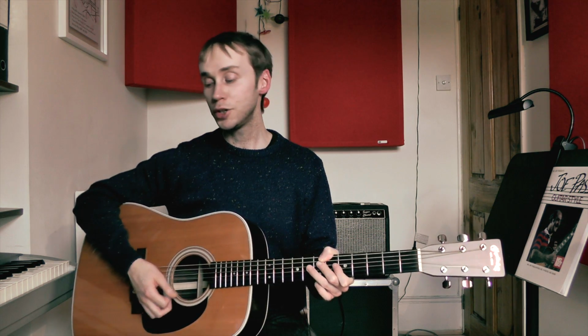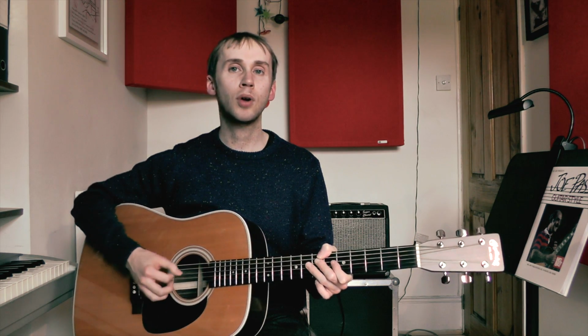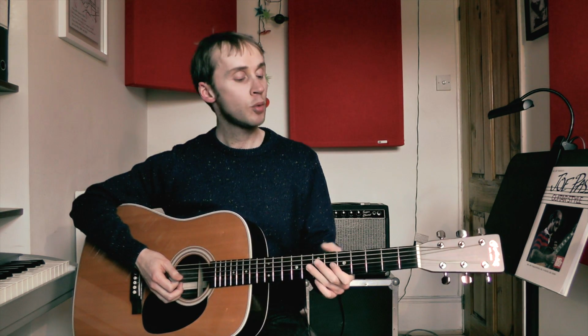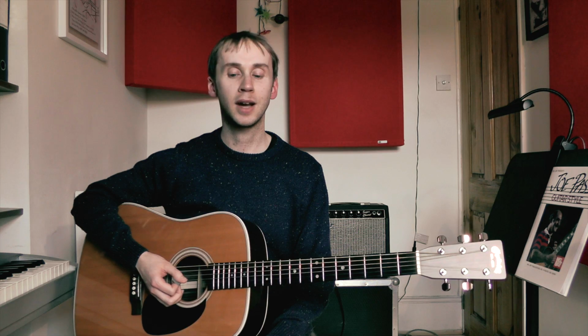So there we have it, 3 very useful minor chords which we'll be seeing a lot of in the very near future. You can get practicing those now. Try strumming them, maybe using some of our right hand strumming patterns. Practice changing between them. You could also try combining them with some of our major chords and seeing if you can come up with some interesting sounds.